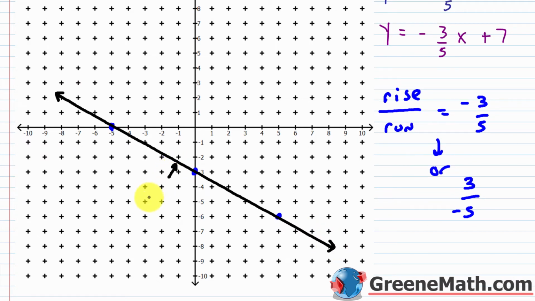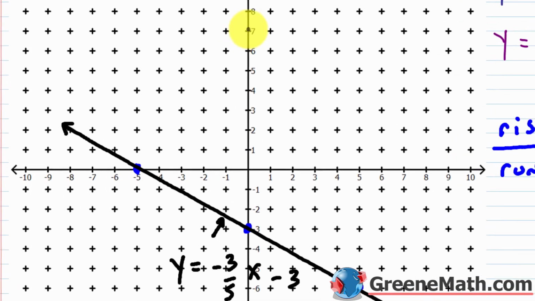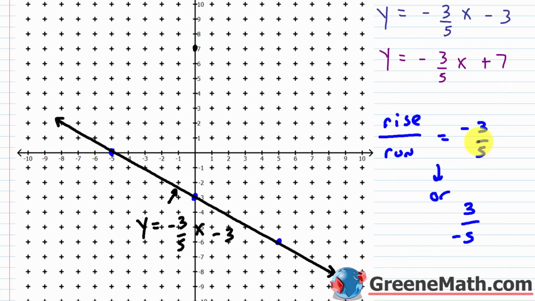Okay, and again, this is y equals negative 3/5 x minus 3. Or you could also write 3x plus 5y equals negative 15. Whatever you want to write. All right, for the next one, we have y equals negative 3/5 x plus 7. So same slope, different y-intercept. The y-intercept there is at 0, 7. My slope is, again, negative 3/5. So again, I'm going to go down 1, 2, 3, to the right 1, 2, 3, 4, 5. And I'll just do that again. Let's go down 1, 2, 3, to the right 1, 2, 3, 4, 5.